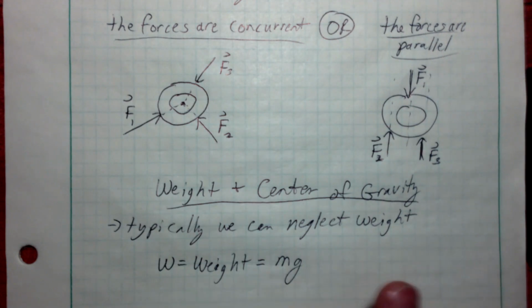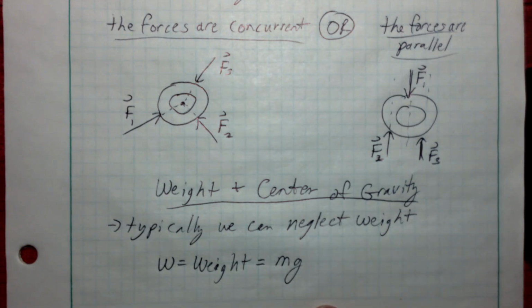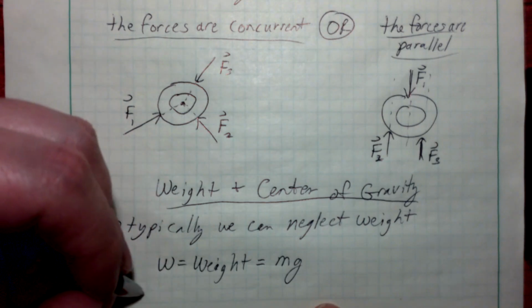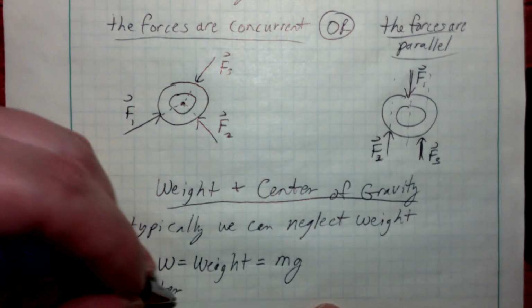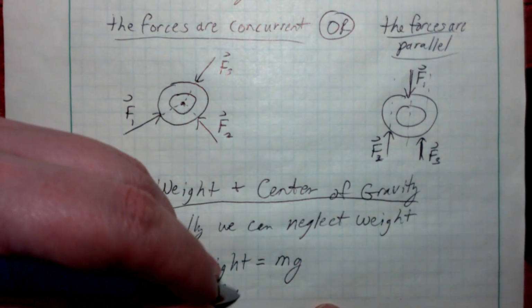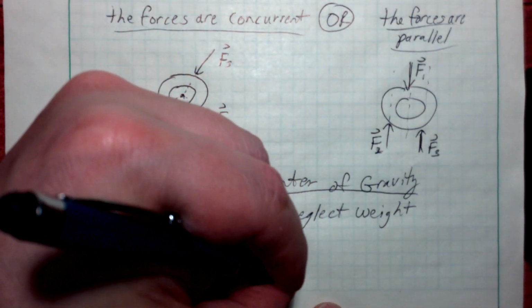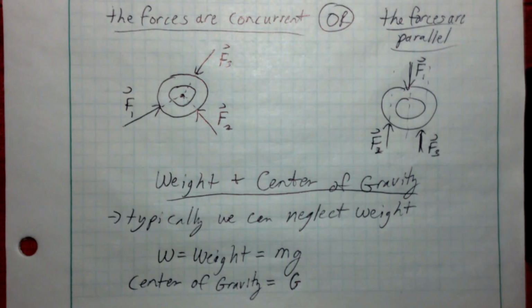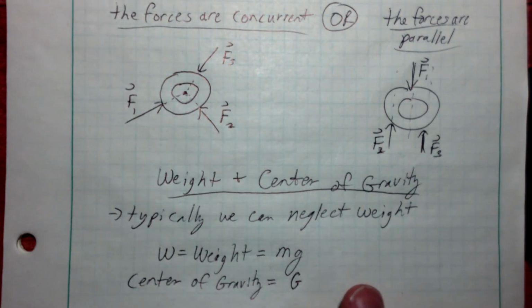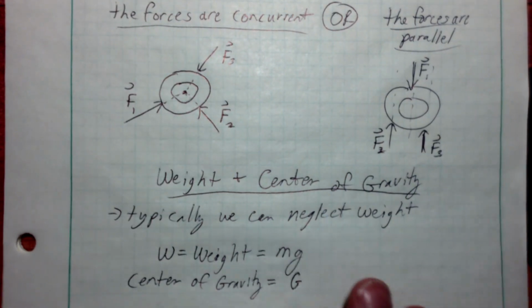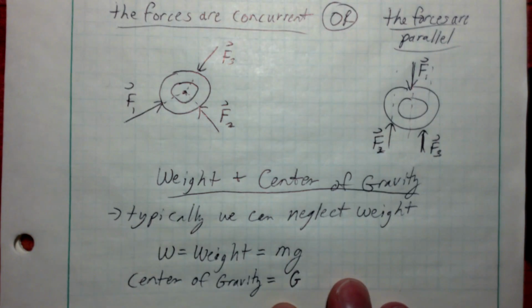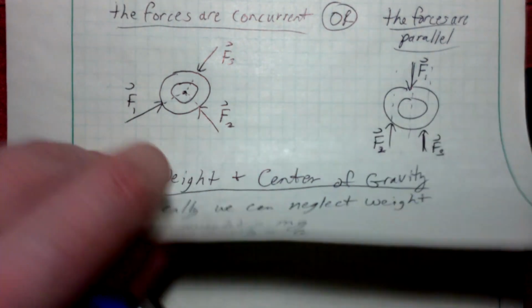We talked about units and dimensions the first day. We talked about pound mass versus slugs, and of course kilograms and newtons in the SI system. Then there's going to be a term we call the center of gravity. In this text, they just call it a capital G. Other texts might call it something slightly different, but that's pretty common in a lot of statics texts that I've seen. They'll typically use a capital G.